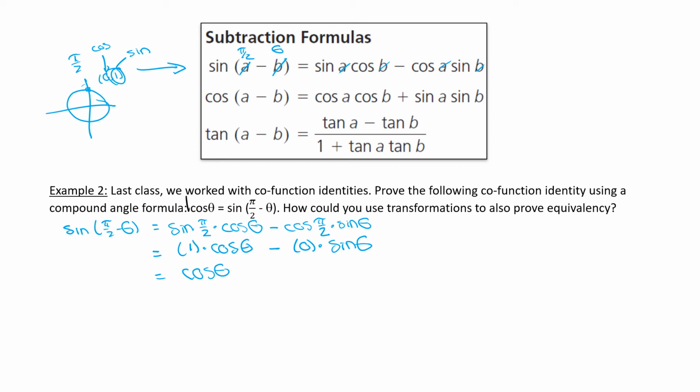Here's the question. We wanted to prove that sine of pi over 2 minus theta is equal to cos of theta, and we just proved that. So we can use our little Latin acronym here, QED, when you've proven something, but you've just shown it here. You've shown that sine of pi over 2 minus theta is equal to cos of theta. Now, to give you some perspective on what that means, we're going to look at the graphs that go along with this kind of algebra that we just did.